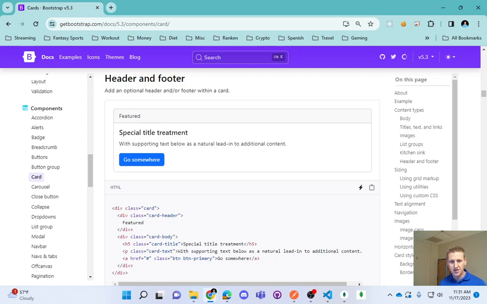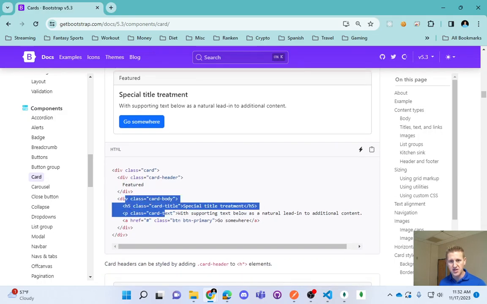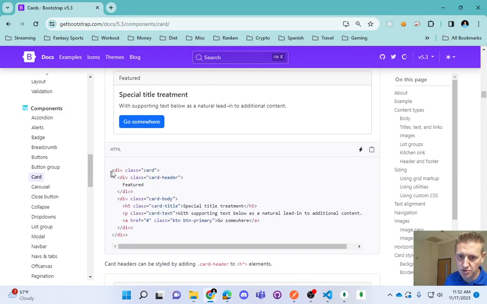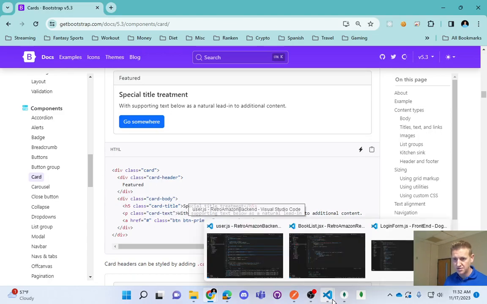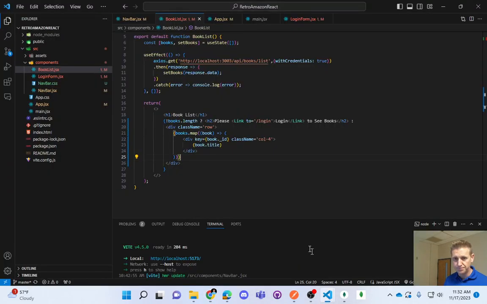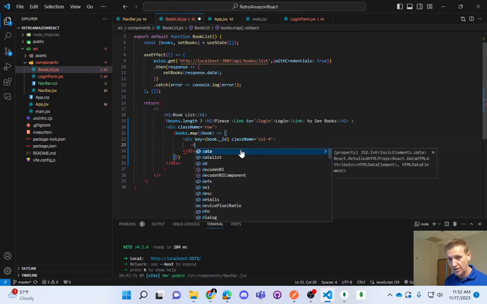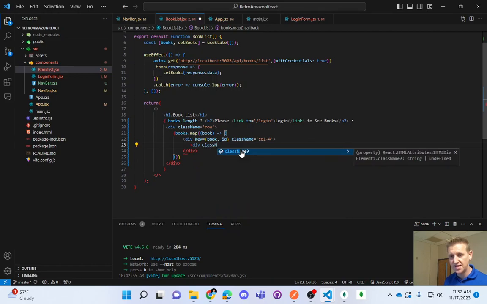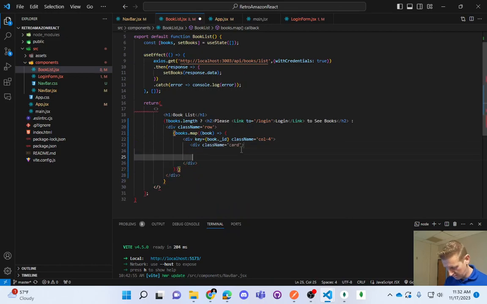Ooh, header and a footer. Okay, this is what I'm thinking. Card header, which puts the title in the card header. Card body, which has additional information. So let's do a card header and a card body. Inside of card body, we have card title and card text. So div class name is card, and the div.